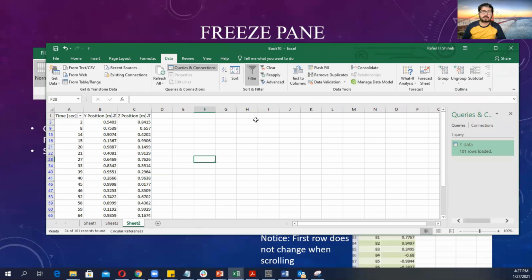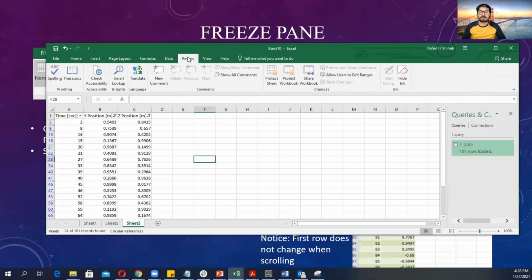Is there anything else? Okay, so yeah, you can import many things like CSVs, tables. CSV is your Excel file, so you can import different kinds of files here in your Excel.